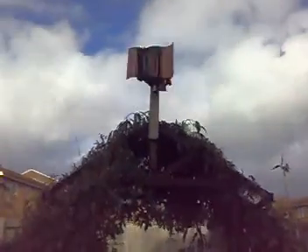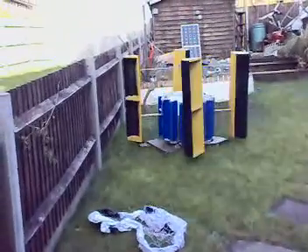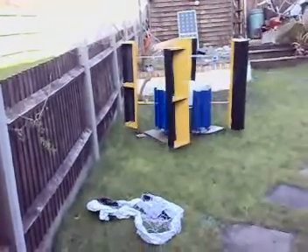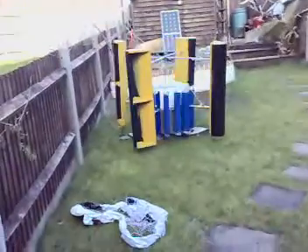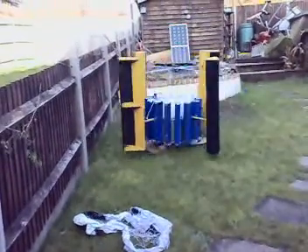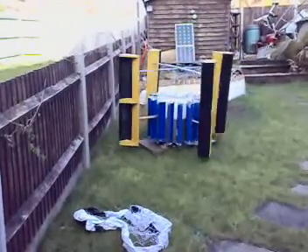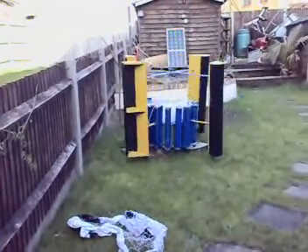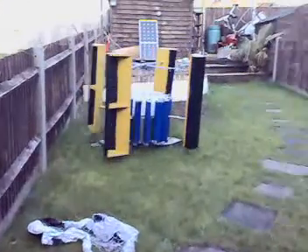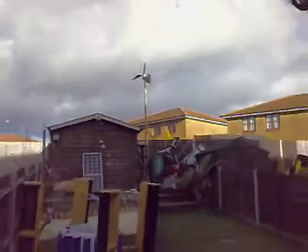The kids like it but it doesn't actually power anything — it's just decoration. This is my attempt and I haven't got anything connected to it, which is a shame. I might charge the local kids a pound and they can hold on to it and just go for a spin, because at the moment it's not powering anything. There's the Amtec — as you can see it doesn't stop.